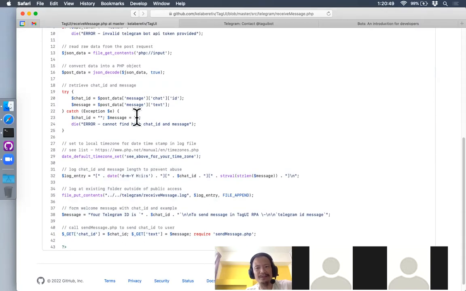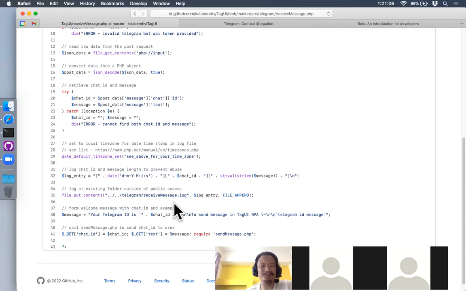In a more sophisticated Telegram bot server, you don't only do something like telling the user what the chat ID is. You want to do something sophisticated, like maybe message your Telegram bot to check your bank account balance, or to place a pizza delivery.